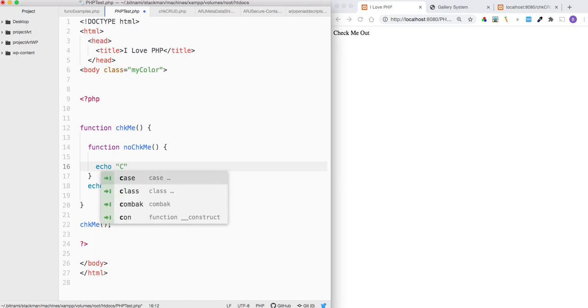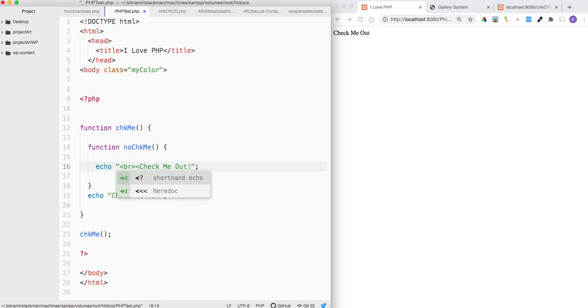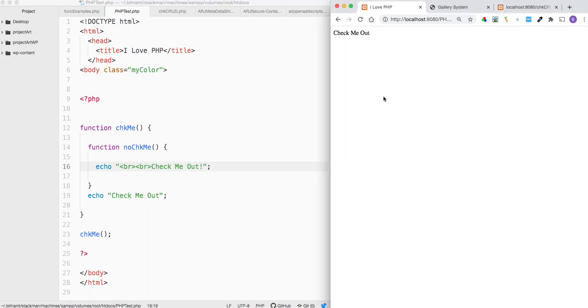I'm going to say check me out. Let's add some line breaks. It's going to call me this. It's going to do this. It's going to be the same thing. Save it. Boom. Nothing has changed, because when you ran this function, it's only going to do this.